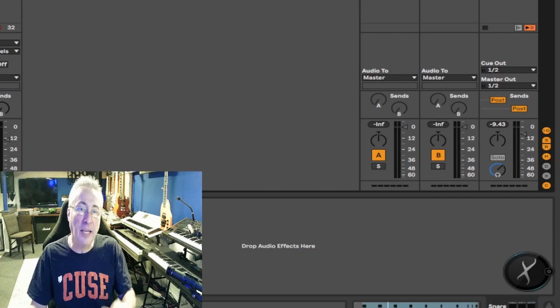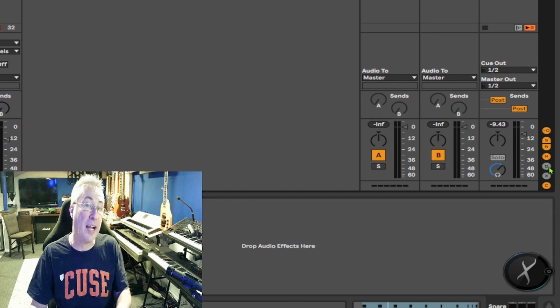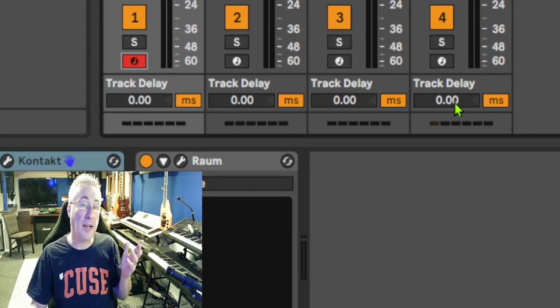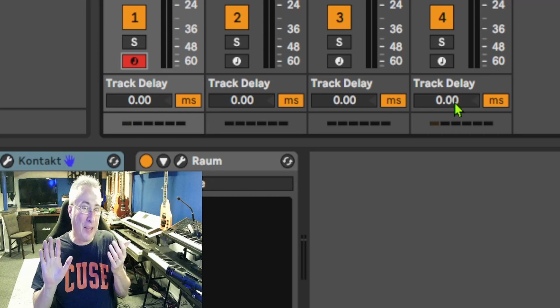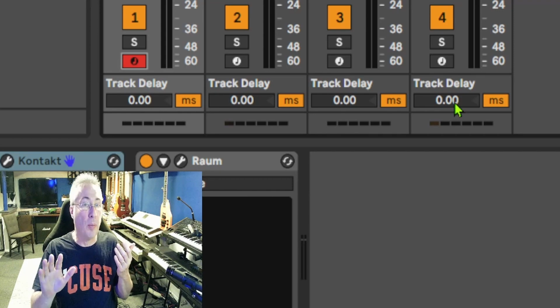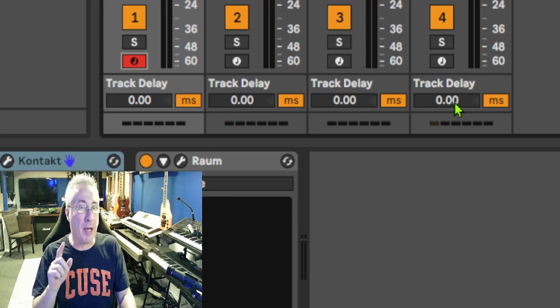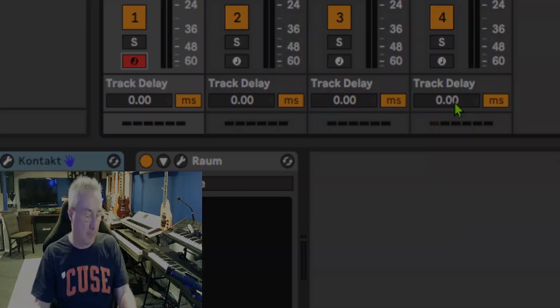On the right-hand side in Ableton, if you look at these tabs that we have over here, there's one labeled D. This is for track delay. I'm going to go ahead and turn this on. Now I can see underneath each one of these tracks a track delay, which can make the track happen a little bit later than normal or ahead of time. Let me go ahead and solo just the kick and the bass drum, and I'm going to mess a little bit with track delay.